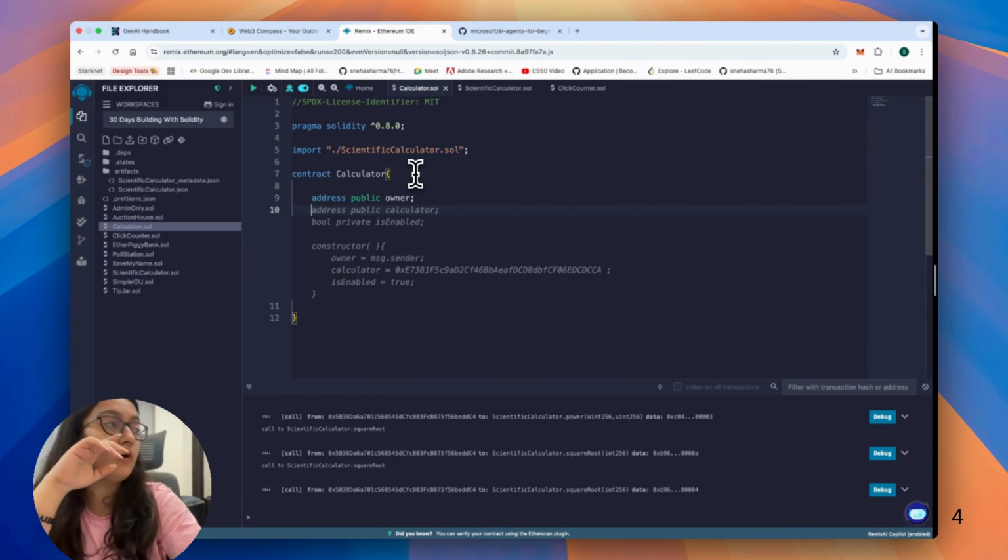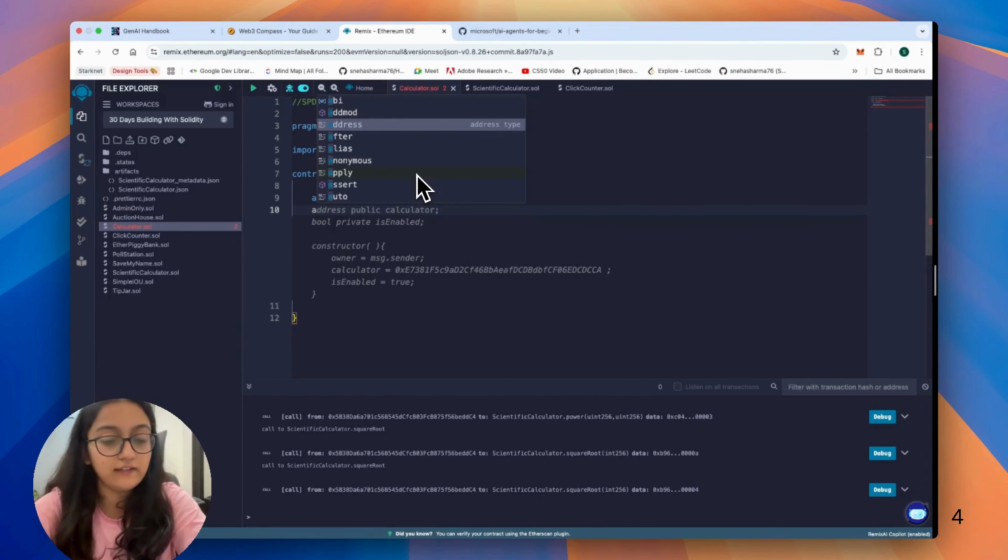And then in order to actually store the address which is already deployed, we have to set the owner during the deployment. You will have to deploy that particular contract and add the address to this one to be able to use it. So that is what owner will be doing.